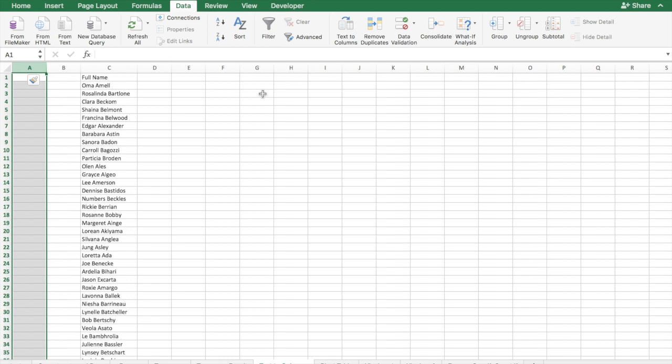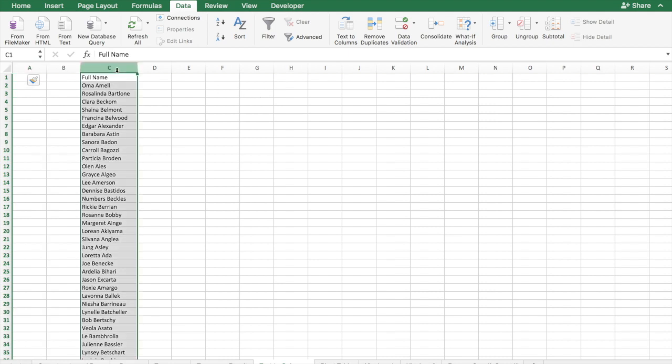It's not a perfect solution, but it's a solution to get us started, and it is the text to columns formula or function. Okay, so to use that, we're going to highlight column C, go to the Data tab, select Text to Columns.